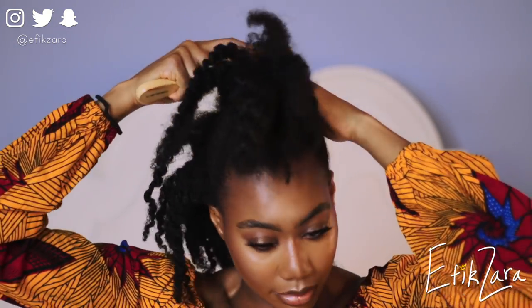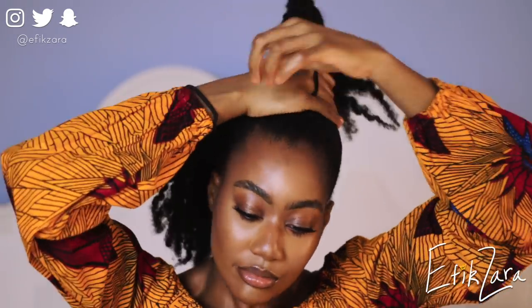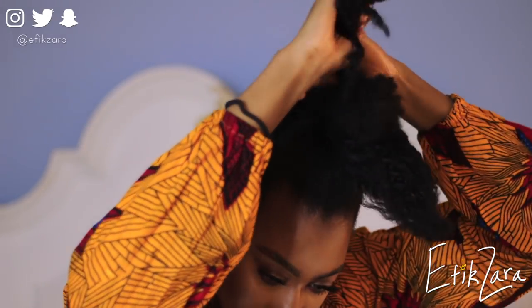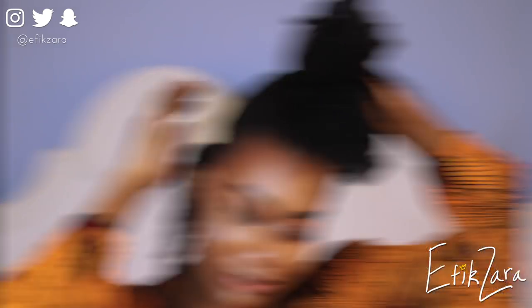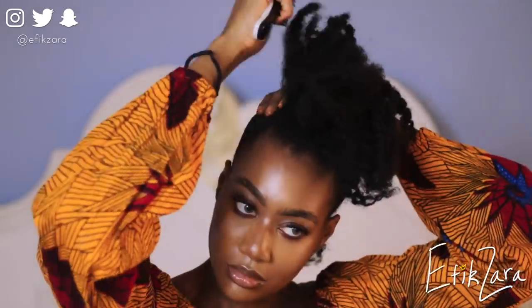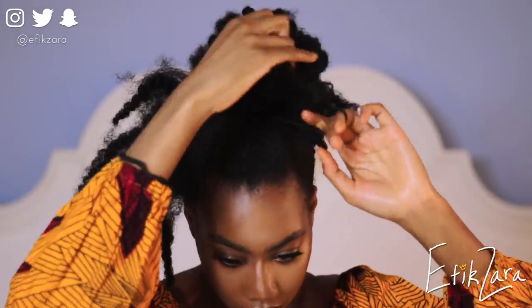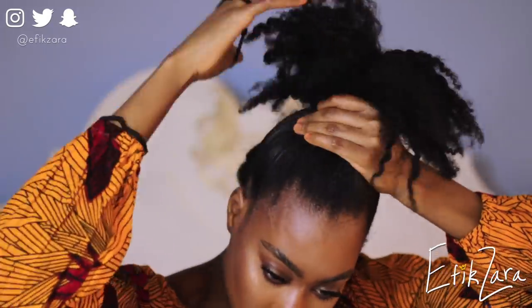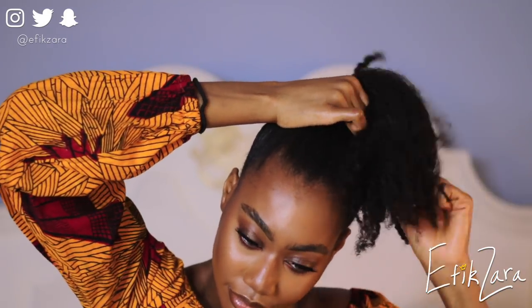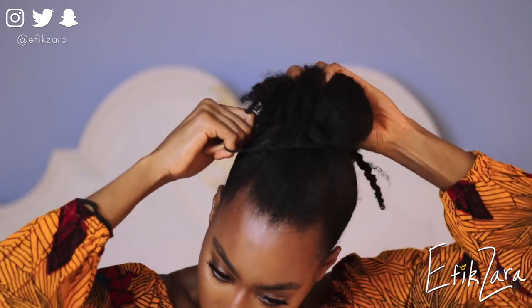I'm going to use the soft side of my bristle brush to smooth my hair, then loosely apply my hairband and just wrap it around to make a bun, so that when I add the next piece it will be nice and easy. Now let's work on this side — I'm going to grab a chunk of hair and gauge that quickly. My twist came undone of course! Now I'm going to use a second ponytail and secure this very well. I'll only wrap it around twice again so I don't injure myself. Now we're on the last section, and I'm going to make this very smooth.